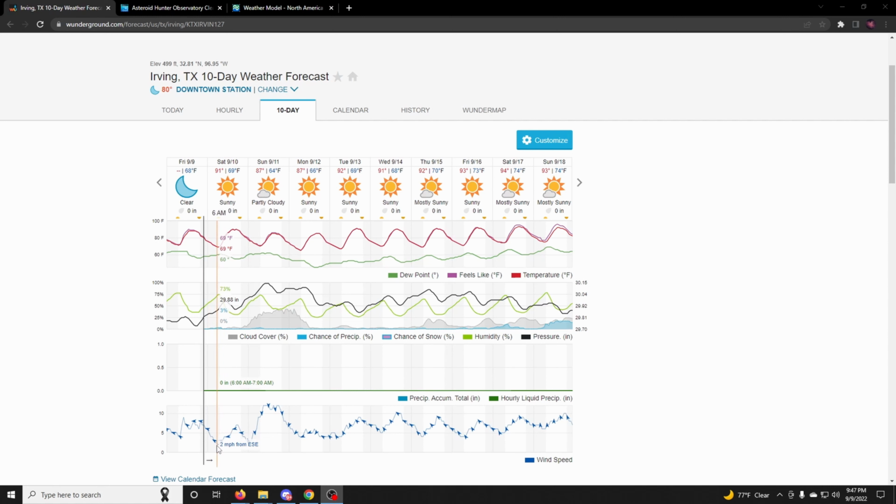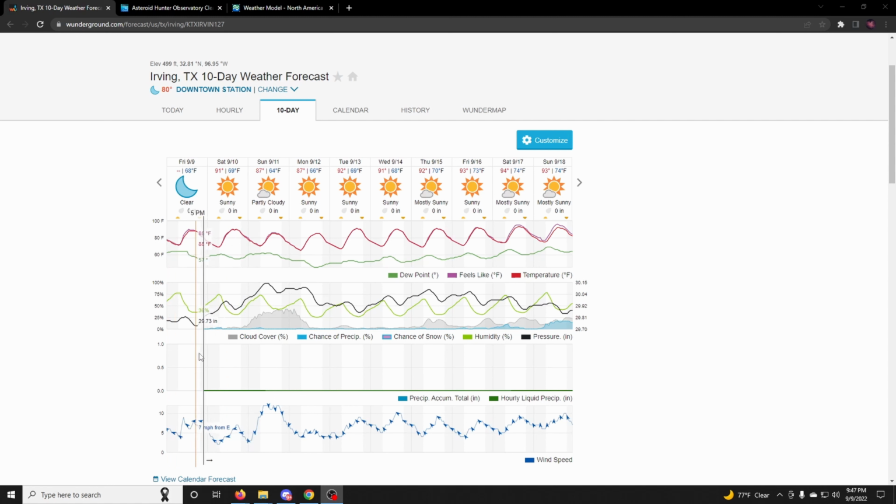Additionally, we want to have really, really low wind when we can, so there's not going to be as much atmospheric shimmer on our images whenever we're taking them. So Weather Underground is one that I typically like to use just because they have the charts, and I really like the charts for data visualization.